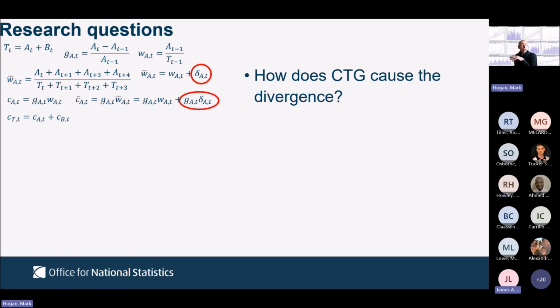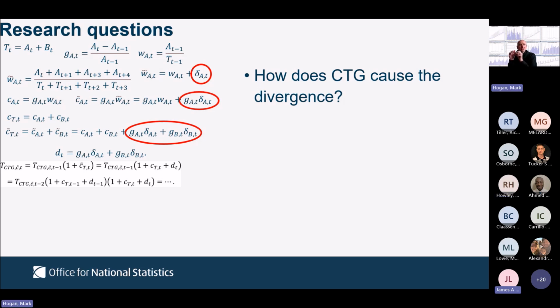When this is applied at the total level, again, the true contribution to growth in the composite is just the sum of the component contributions to growth. But when you use the annual weight, this can be written as you can see on screen. And I've circled here the discrepancy, and you get a discrepancy from each of the components. So this discrepancy because of the weight is starting to aggregate across the components. For brevity, I'll refer to this discrepancy as D subscript T.